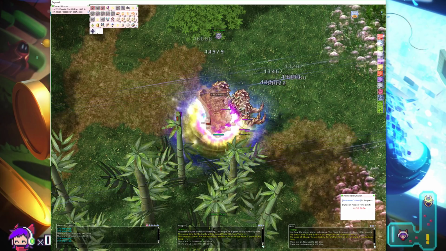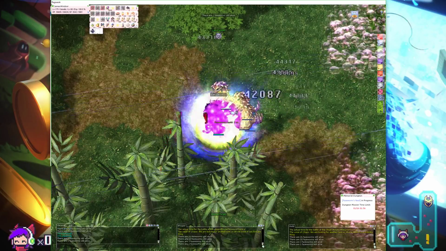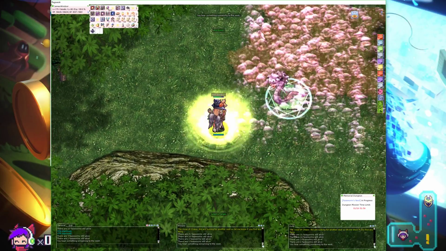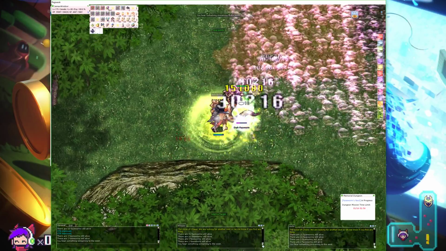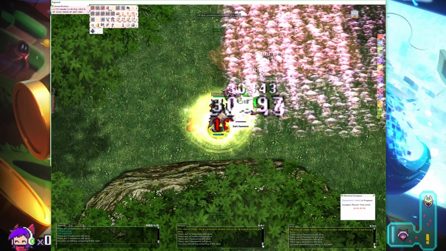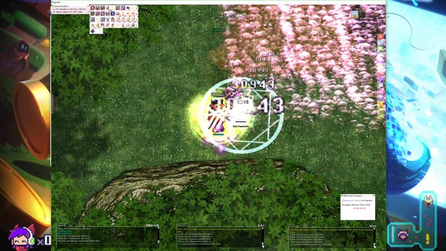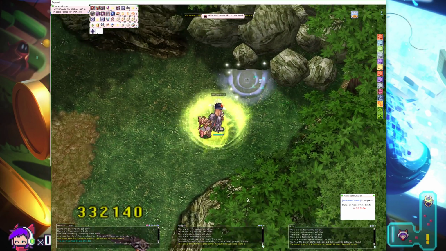Now, for this boss, you might actually have to start spamming Mastellas and stand in the poison cloud. It sucks, but you can't do much about it. I mean, you can try to be right outside and hope that he doesn't use it again. But there is a big chance that it's going to do it right on top of you. At which point, just spam Mastellas and kill it. And he's dead. 2 minutes 11 seconds, not super fast.